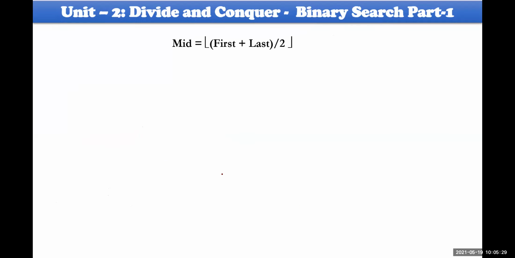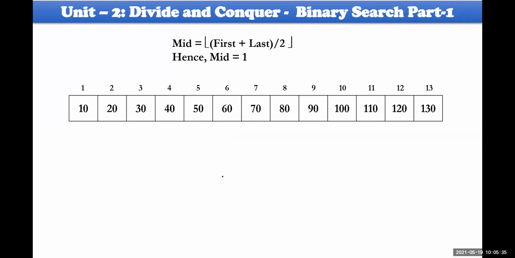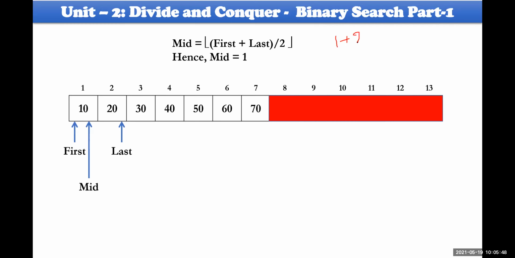Now here, we'd like to calculate the A of mid value. So A of mid equals 1 right now. It could be seen in such a way: 1 plus 2, previously it is 2, so 1 plus 2 divided by 2, that is 3 divided by 2, will give you 1 here. So the first element will be 1 and the mid will also be equal to 1. Because of this, some more of the problem will be reduced, with elimination of the 4th and 5th elements.